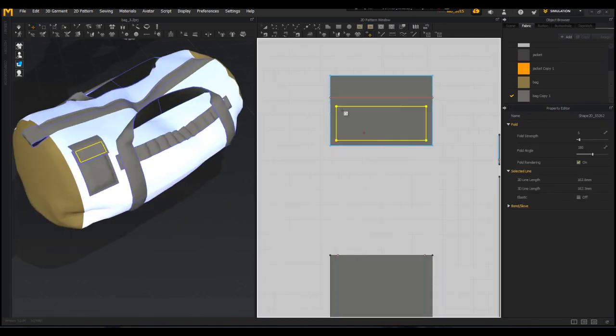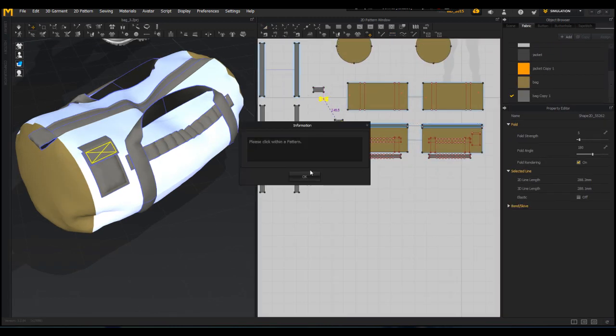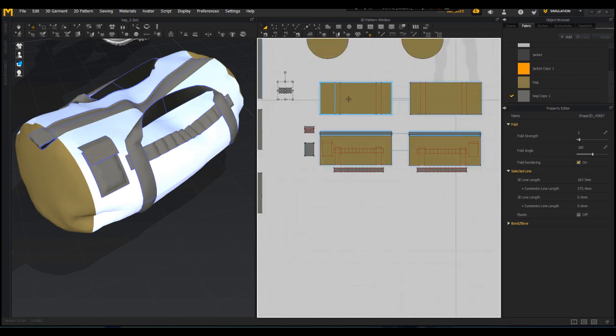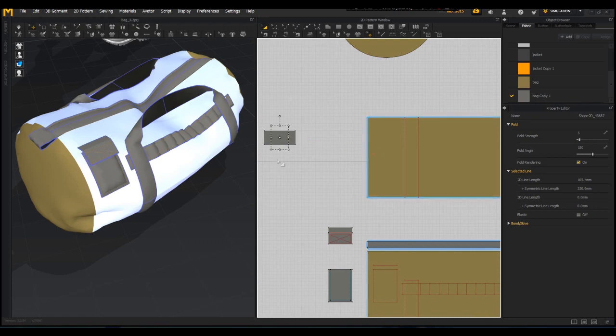Let's add envelope-shaped stitches here to make our pocket a bit more interesting. The same I wanted to copy on the round piece here, but for some reason it didn't work. I have suffered a bit, and in the end I had to redraw it from scratch.